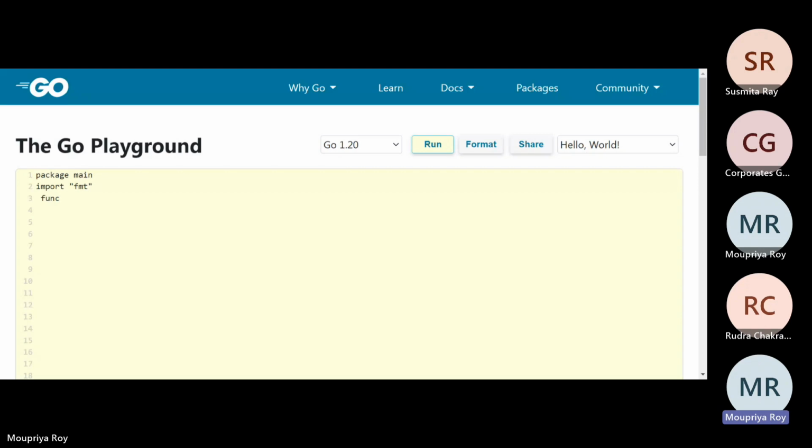Then I write the main function. I write a variable like subject.